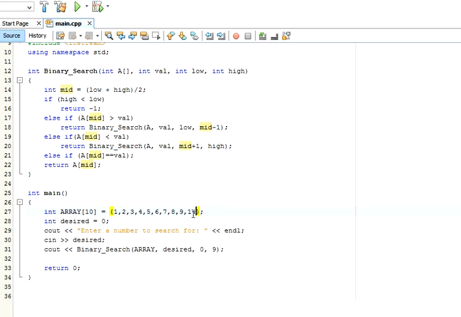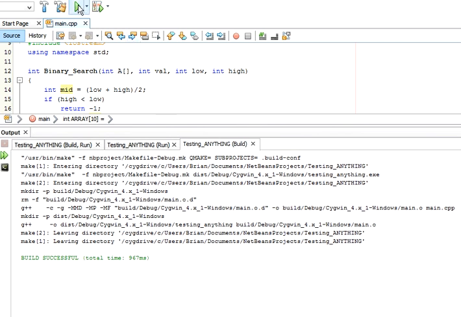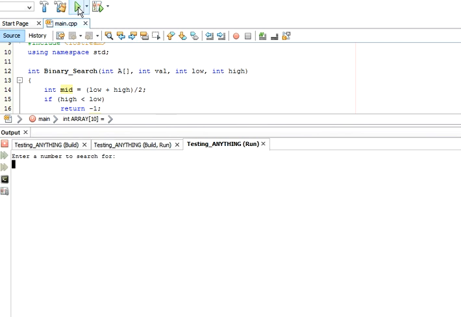We're not going to change the size of our array, but we're going to change this to 14, just so that I can show you that when you enter, say, 11 or 12, it's not going to be found. -1 was returned, which means that our number was not found in our array.